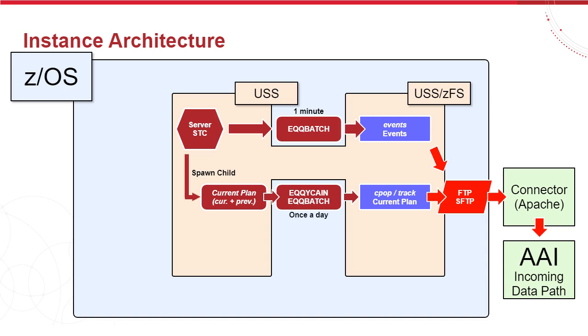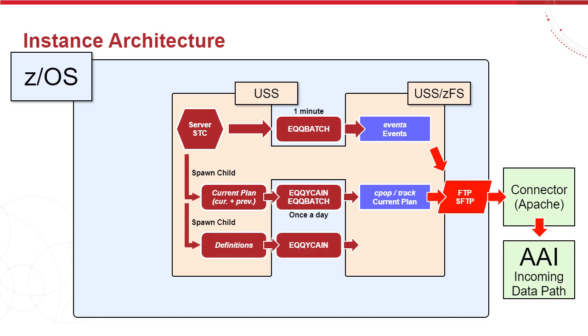Server STC spawns another child process using IWSz program EQQYCANE, which we've already mentioned. This sources periods, definitions, and application data and generates the corresponding files in the ZFS file system. They are defs and baseobjs respectively, and are also stored in the ZFS file system before being sent to AAI. Definition data is static, which means very low acquisition cycles, in other words, once a day.